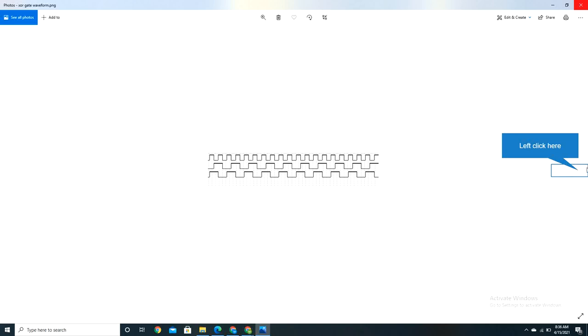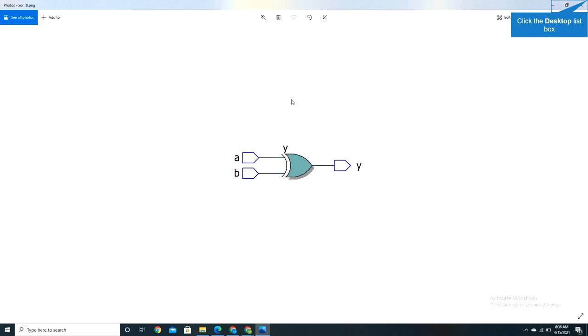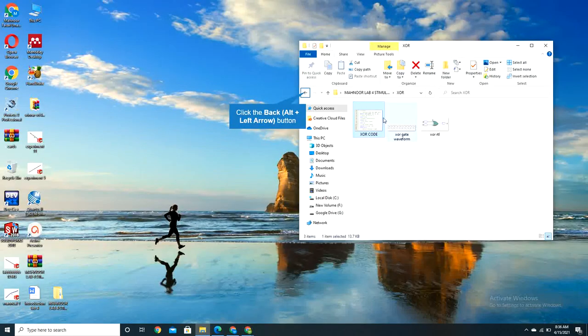So what is the circuit implementation? This is the XOR gate produced on Quartus. So now next we would be doing the XNOR gate.